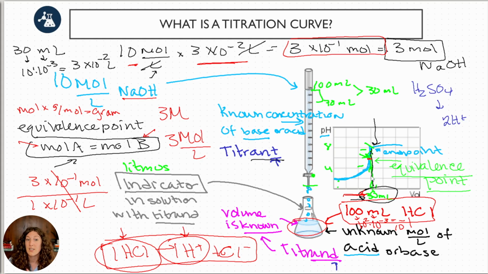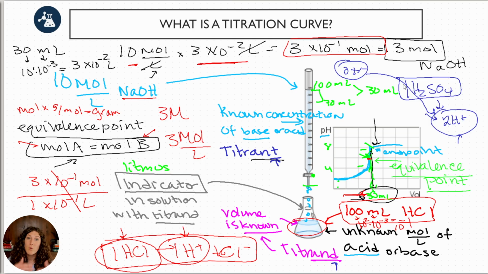So the calculation here, what this volume of our base would be, we would have to divide by 2. Divide by 2 because it's twice as much base as we had acid, right? 1 OH- for every 2 H+. So whatever this volume is, we would have to divide by 2 to get to the molarity of just 1 mole of H2SO4. So if you have more hydrogens, you divide by that number, right? And that's going to give us our concentration.